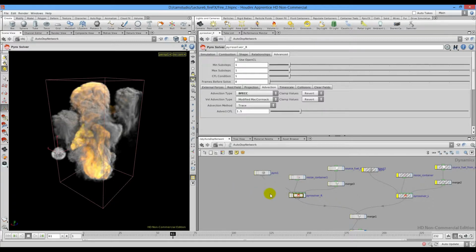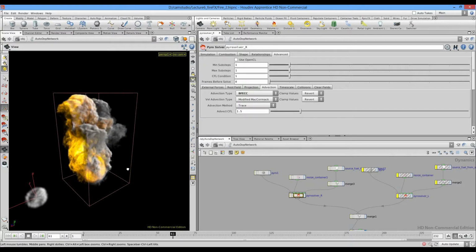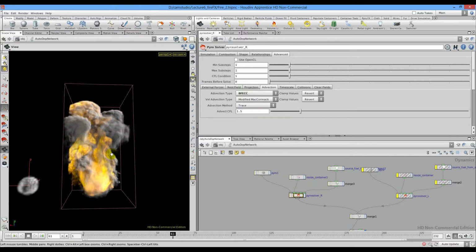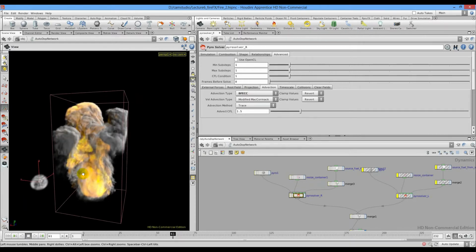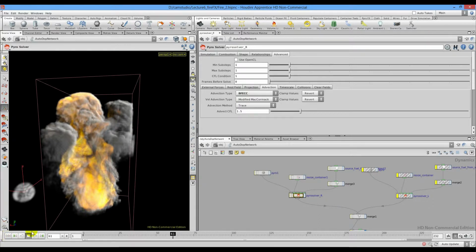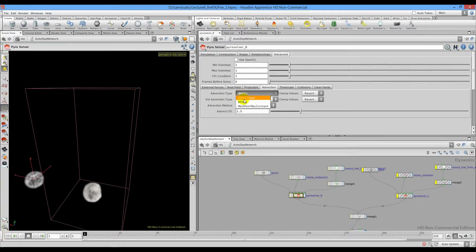For example, you want to test different advection types, so you can set up your scene, click the render button and go sleep, and in the morning you will have 10, 20, 30, it's up to your machine, different simulations. So I hope we'll have time for this. But for now, let's leave it like so.